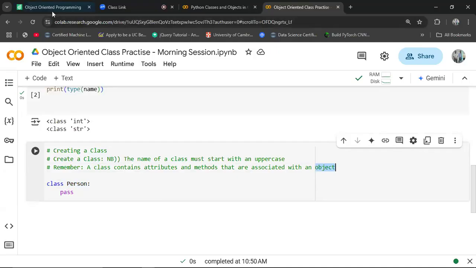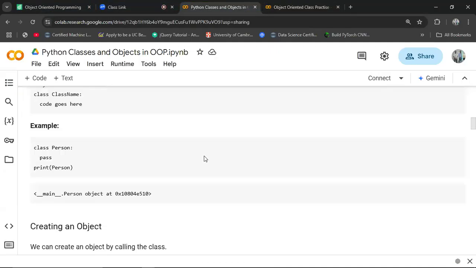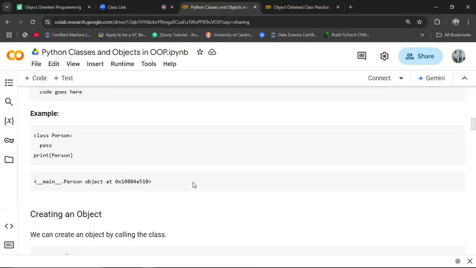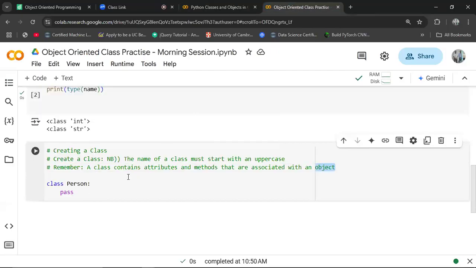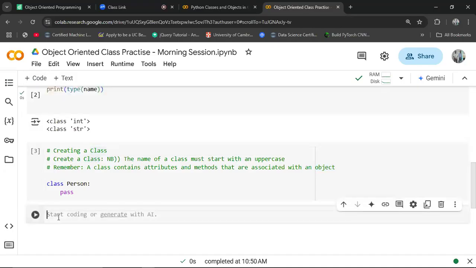Okay? So a good example here is that if I want to build an object, it's actually creating a class. And then I go to the next person.